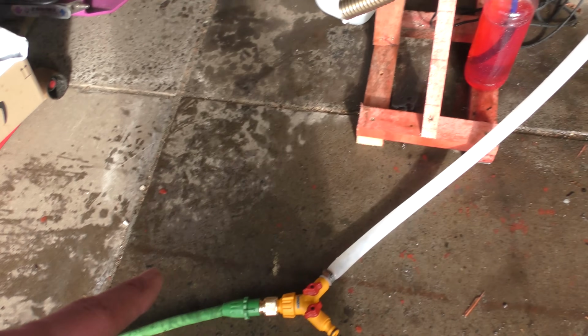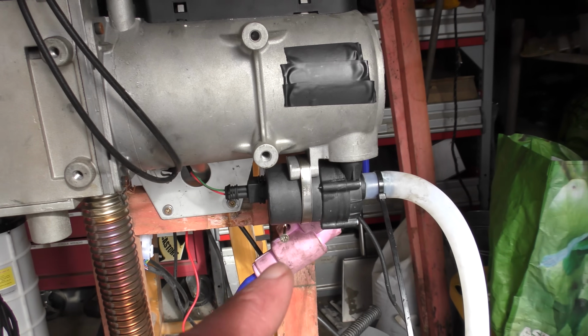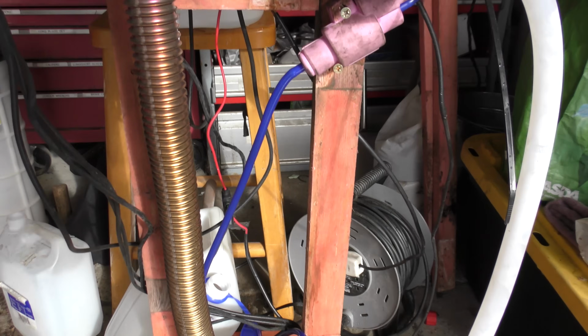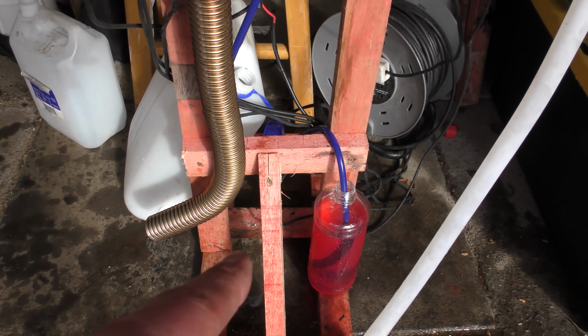So we've got mains water pressure. Mains water pressure comes into the pump. The pump has to run, but it'll be very little in the way of resistance to what we're doing. We've got a fuel pump there. We've got some red diesel in a little bottle there.